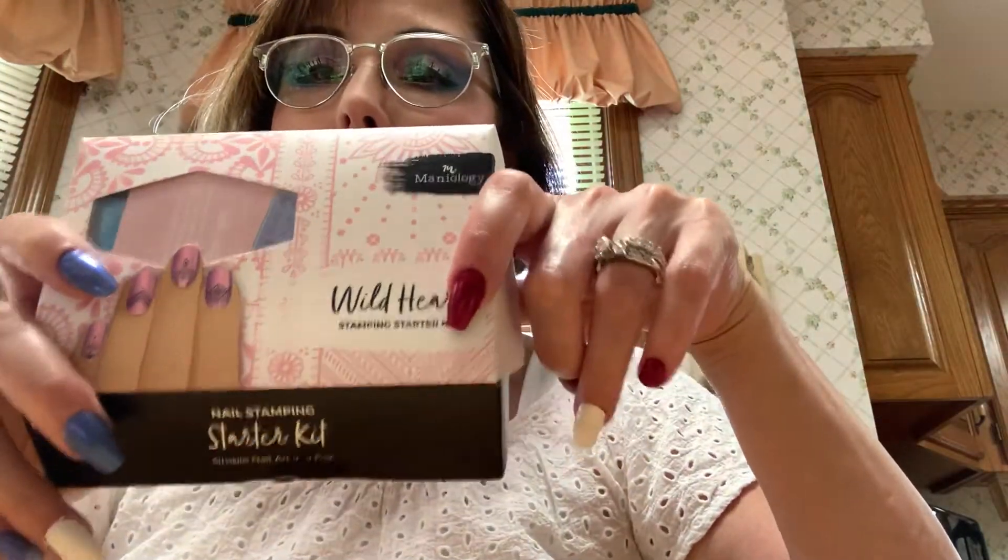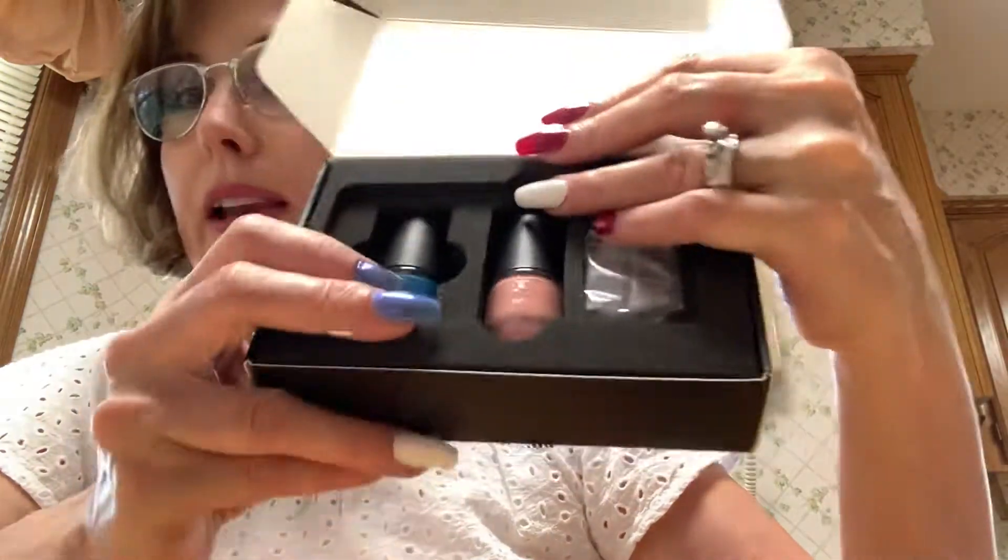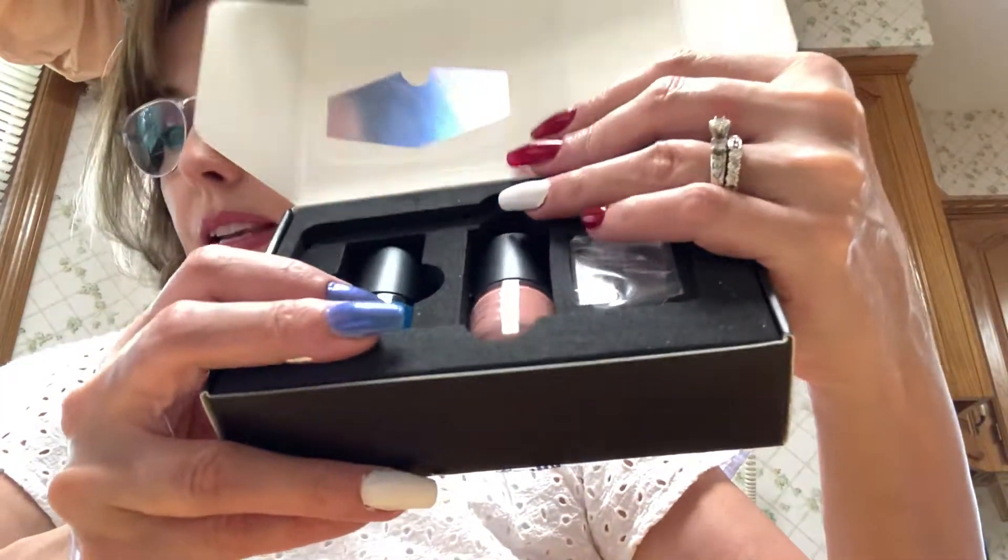I also got this — this is probably what we're going to use. If you're on Facebook, you might see people doing this set all the time. I went ahead and got this set, and it comes with little smaller bottles of polish. They're smaller than the regular bottles, but I don't think I'm going to use them today. The blue would be nice except that it's a little bit different shade of blue, but I do like the plates that came with it.